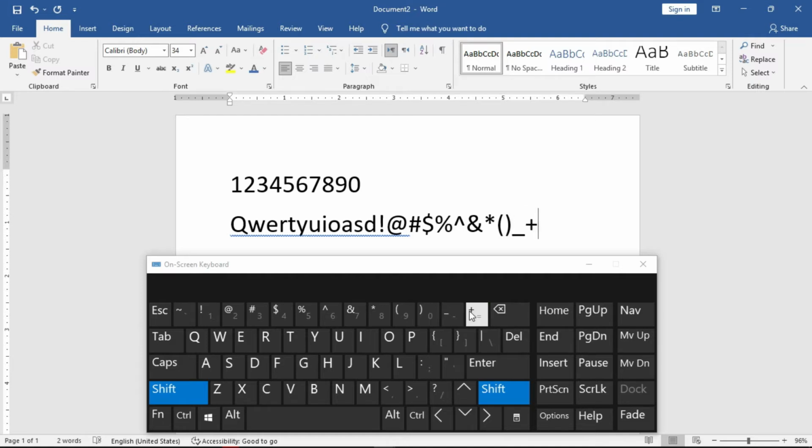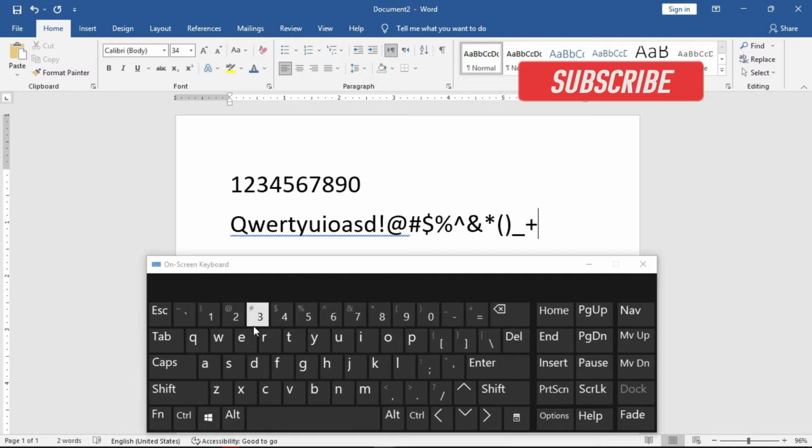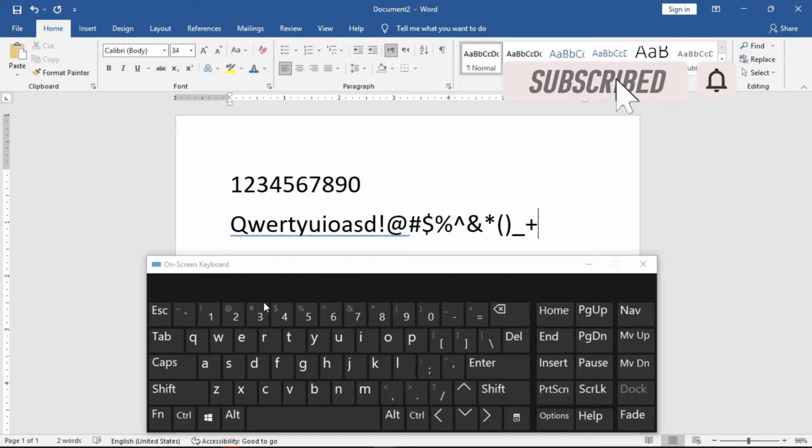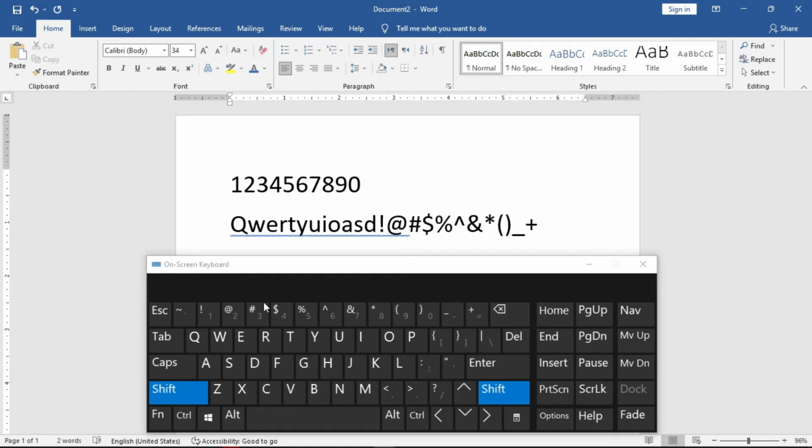You have to hold it down till you are through with what you want to put. Then by the time you release your hand, everything will change. You can see. So if you need anything from up, you use shift key. Press shift key down before you click on what you want to use. Okay, that is number 2.